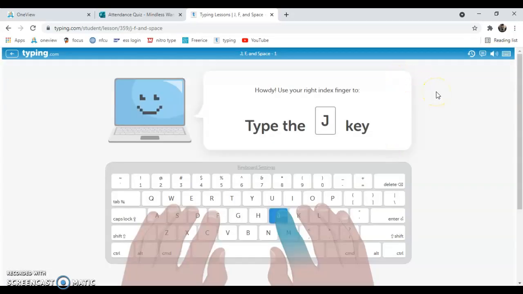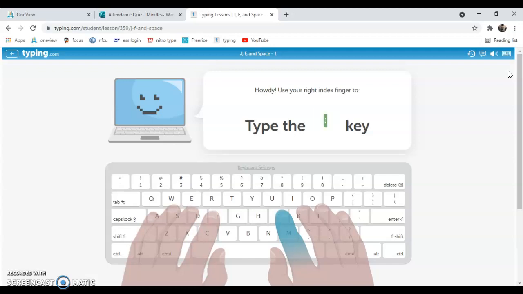Okay, so I'm not sure if you could hear him talking through the video, but it was distracting to me. Here's what I love about this website, and at first it's going to be so slow. It's going to seem like kindergarten stuff. But if you look at the picture, it's actually showing you the proper place to put your fingers. Now, I love NitroType, but NitroType doesn't actually teach you how to type. This one's going to.